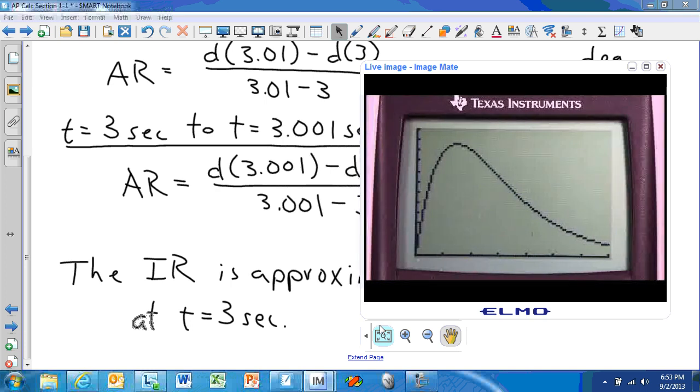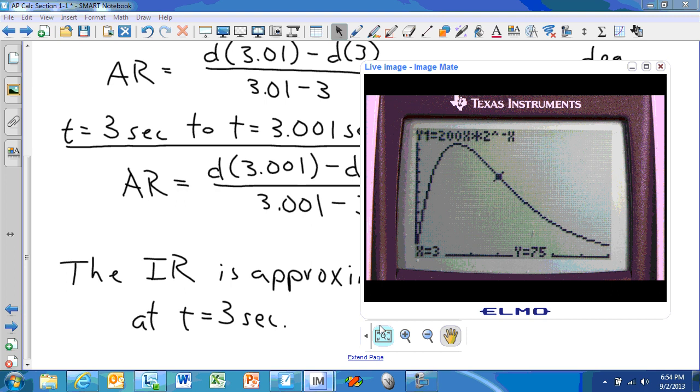And you can trace this thing to, for example, t equals 1 second. And you'll see that at t equals 1 second, my graph is increasing there. The door is still opening. So if the door is still opening, I would expect that my rate would be positive because it has to keep increasing in value. A positive rate would keep increasing in value. If I jump to t equals 3 seconds, you can see that now I'm at a point where this door is starting to close. The function is decreasing there. So the sign here really is telling me something about the door. It's telling me the direction that the door is moving.